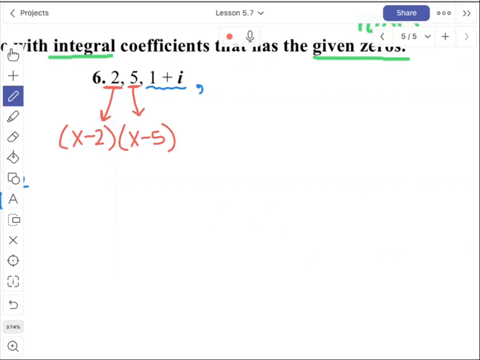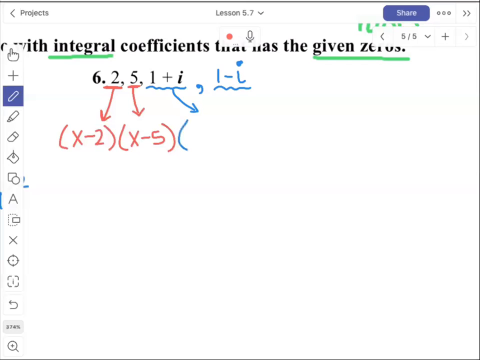Keep the number at the front the same. Only change the sign. So this is 1 minus i. Perfect. There you go. So 1 minus i. Good. Okay. Now I'm going to take over from here because it gets a little trippy. This guy, you're like, oh, shoot, I have 2 terms. It's okay. Same thing that we did with the 2 and the 5, we're going to do with this one.